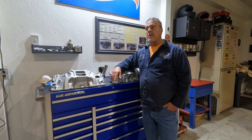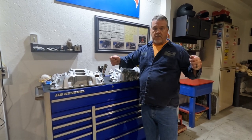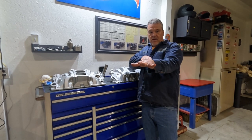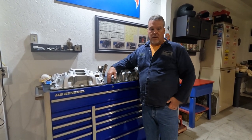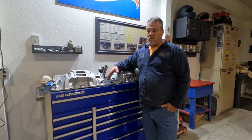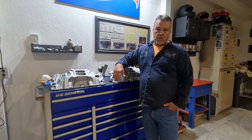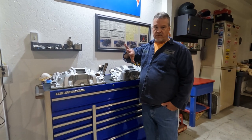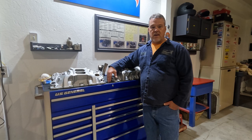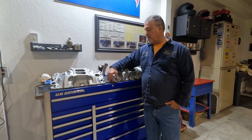Well, I took it to work. I put it on a surface plate and set it up on 2-4-6 blocks. When I did, the intake rocked significantly. So I think what happened when it warped, it's not allowing one of the corners to seal correctly, even if it's trying to get pulled back down. I think it's just not where it needs to be in mating with the gasket correctly.